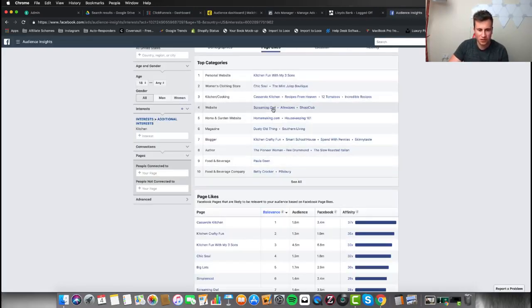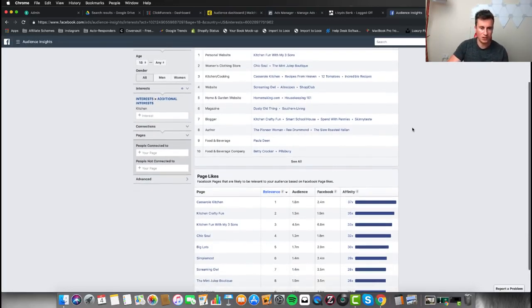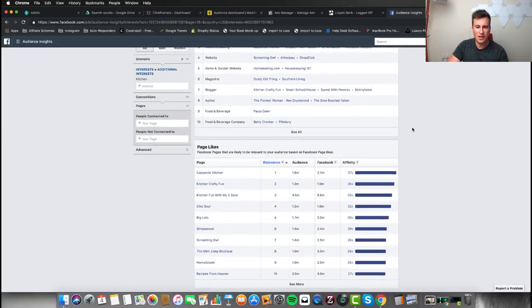If we go back and just look at a few more, just to double check, because in theory we want the majority of these to be actually related to kitchens, because then that tells you that people inside are passionate about kitchens, because they're not liking or related to other things. And another thing you need to double check it against as well.